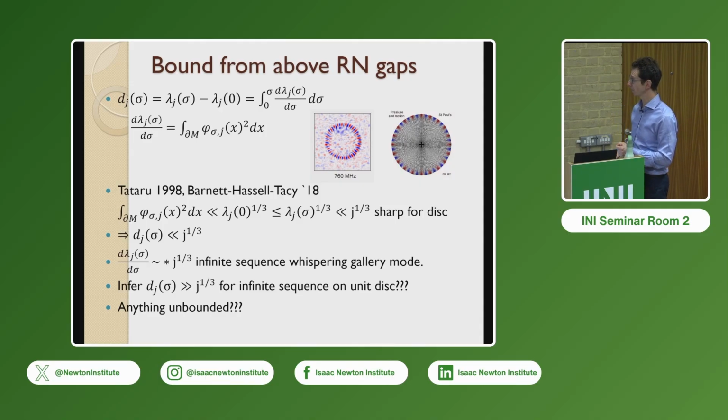But even from that, we were not able to infer that the Robin-Neumann gaps are unbounded, because of the possible bifurcation where two curves can intersect, and therefore it dismisses all the big progress that we made in the Robin-Neumann gap. I would love to see somebody prove that statement.